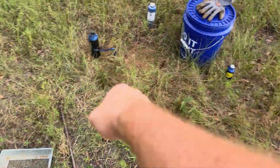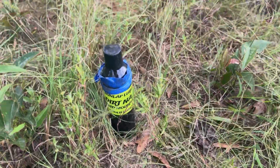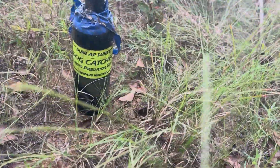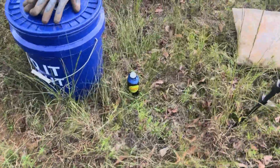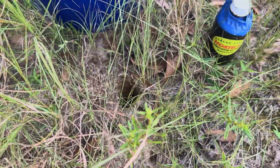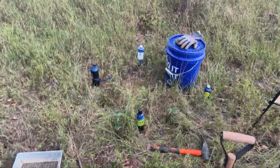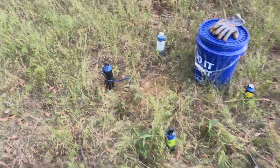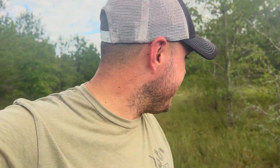I did four holes. There's my bed. So on this one, Liquid Mouse by Dunlap. Dog Catcher by Dunlap. Got Hostile Predator Gland down that hole. And then something that I haven't used on any of the other sets, only on this one set, Gray Fox Urine down that hole. Coyotes and fox are very territorial, so I'm thinking it's going to pull something in. We may not catch anything, but I think it's going to do good.